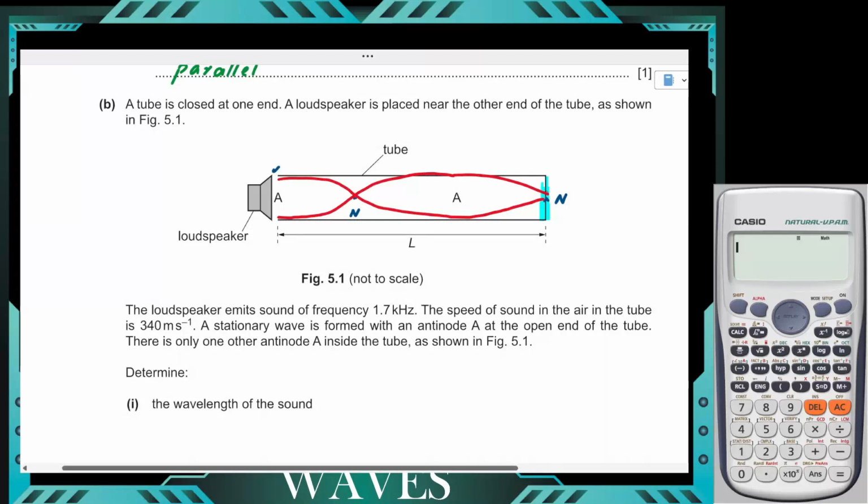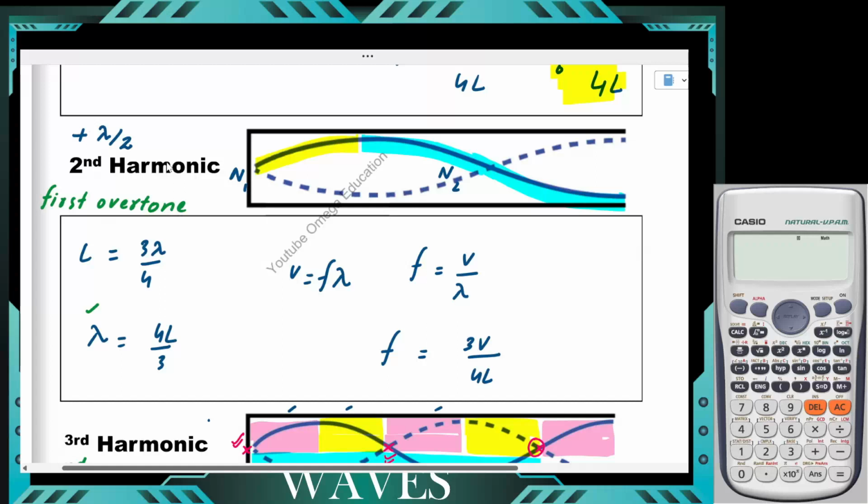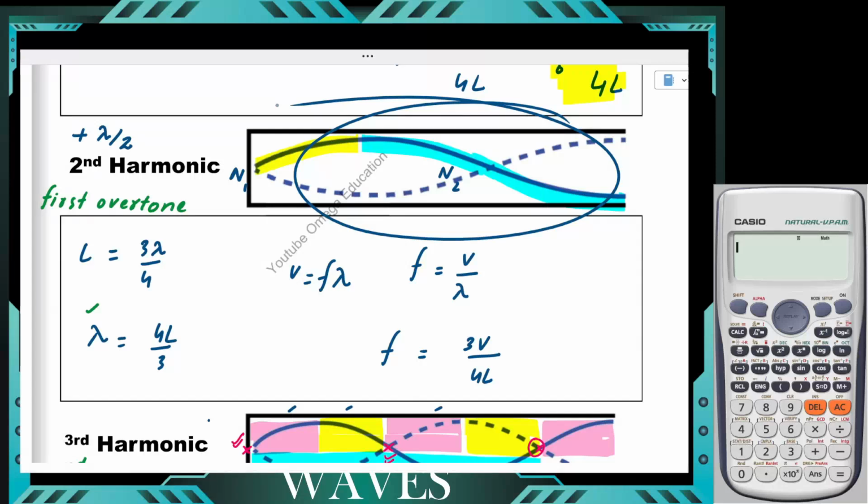And my first question is, if we scroll all the way up to the third category, for which the wave is produced between one closed end and one open end, can you tell me what harmonic this is? First harmonic, second harmonic, third harmonic? Just by looking at the shape of the wave. Second harmonic, exactly. This is what we have drawn over there. So just take a look at the formula for the wavelength and for the frequency of the second harmonic. They might ask us to find frequency or wavelength, or the length of the tube, so we must be aware of it.